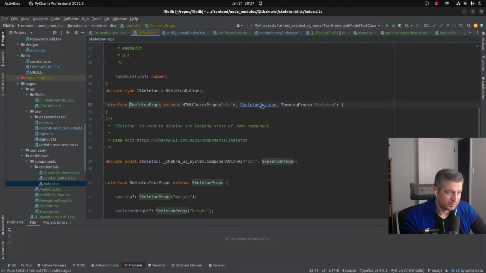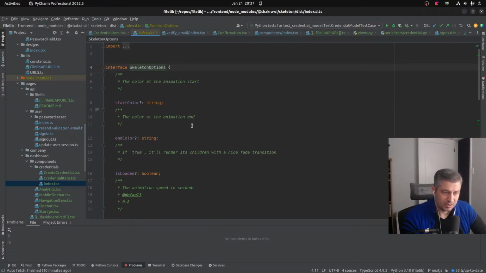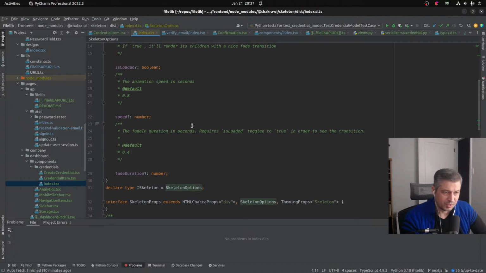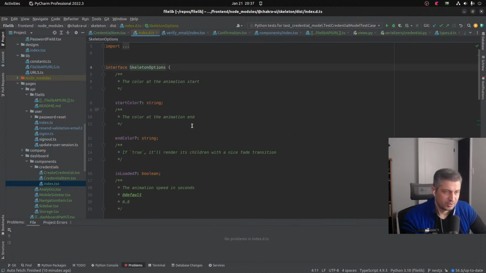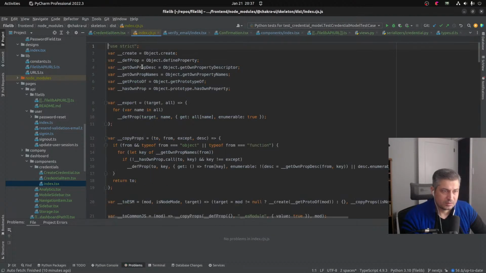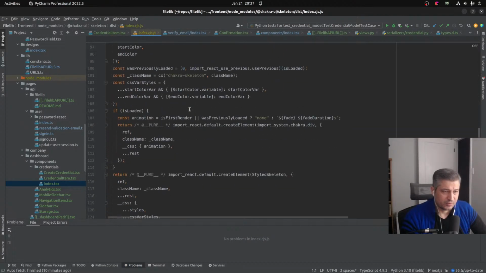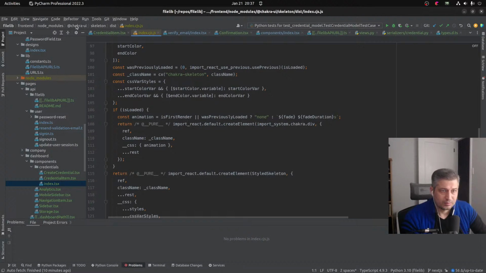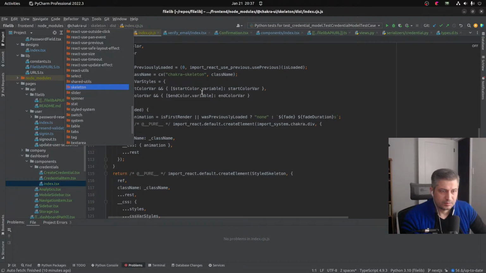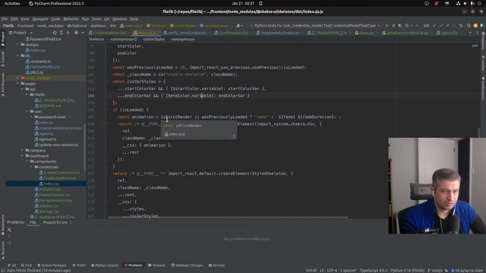Skeleton theming props, skeleton options, start color, end color, is loaded, speed, fade, duration. Node modules, skeleton dist, index.esm.js, skeleton index. Yeah, this is really hard to read, bro. I want to see the source code for this.